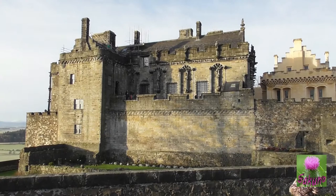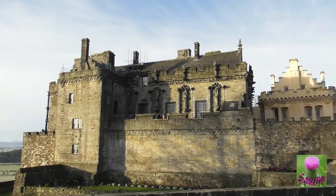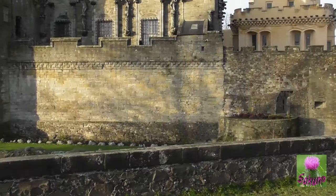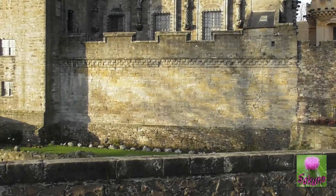But obviously, since then, a lot of development, a lot of this has been replaced, and you've got the look of the castle 500 years ago, not quite so old as that. So that was your gatehouse, those were your outer defences, and the building above the gardens there in the 1540s, that's where the members of the Stuart royal family would have lived, including Mary Stuart, or Mary Queen of Scots, a famous member of the family. And she lived there as a child, also as an adult.